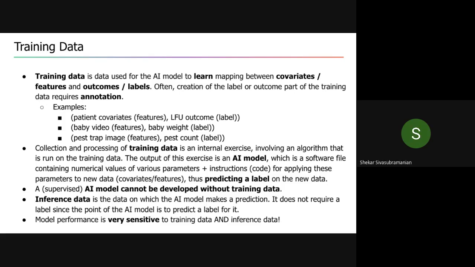Yes. JK has a question. Alban, is inference data synonymous to testing data? Not really. It can be, but inference data is just the data on which you use the AI. Now, part of that inference data can be used for testing the AI, and then you will have to label it in order to actually test how well the model is working. But most of the inference data may not be labeled at all, but you're still doing inference on it, meaning the AI is predicting something.